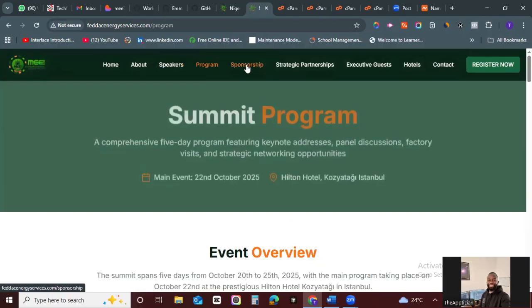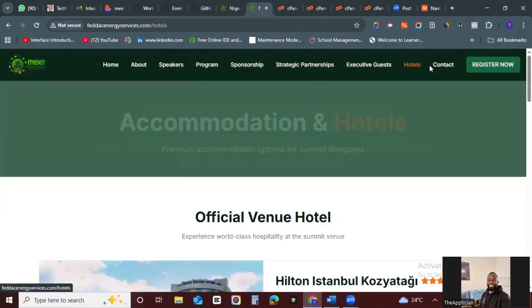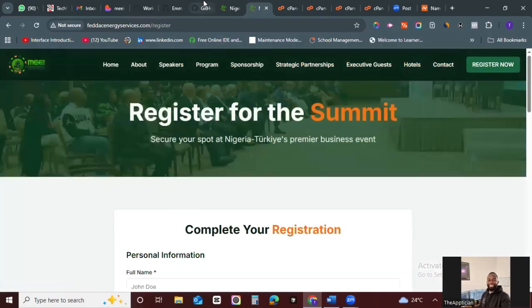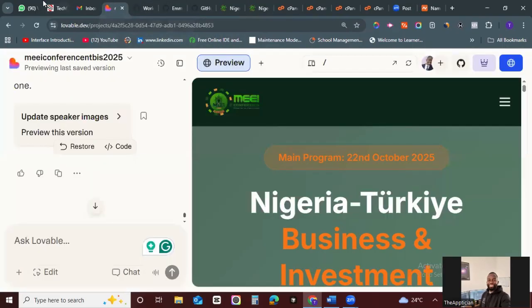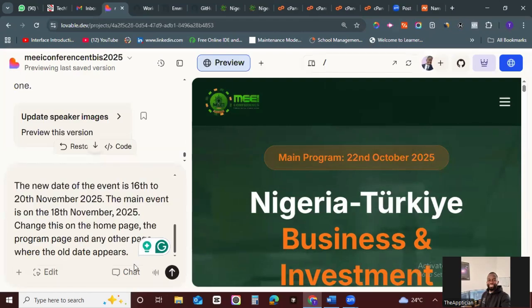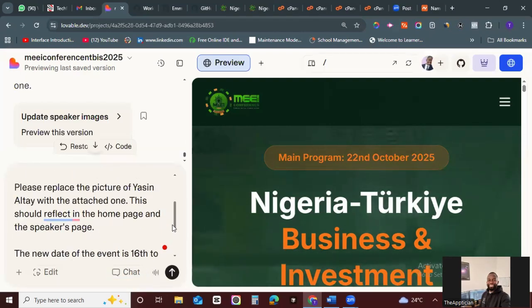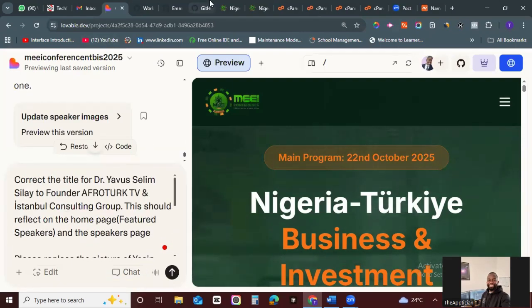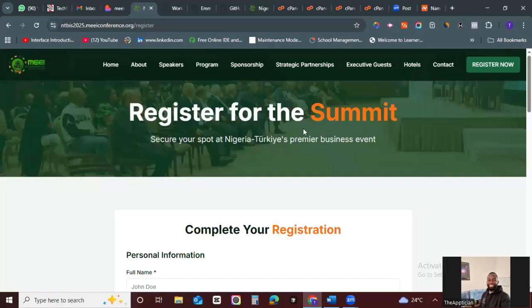one thing we have to do, so all the pages are good. To test if our CI/CD is working correctly, we have to actually do something. I already typed some changes I want to make and bring it to Lovable and ask Lovable to effect these changes for me. All right, let's see if it will. Now, take a look at this site properly. So when the changes come, you will see it.